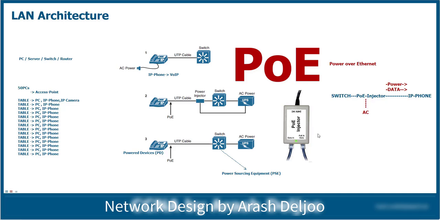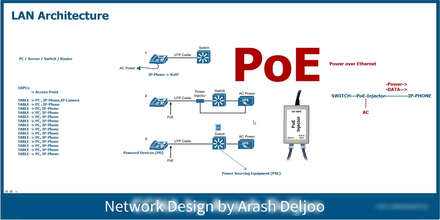But the best solution is using some type of switch that can send power over, for example, the UTP cable. We have some type of switch, okay? This switch hardware has the capability of supplying the power to the devices. This is a switch with different hardware. In the hardware of this switch, for example, in some cases we have more than one power supply. We have two power supplies. The first power supply is for the switch itself, and the second power supply is for other devices.